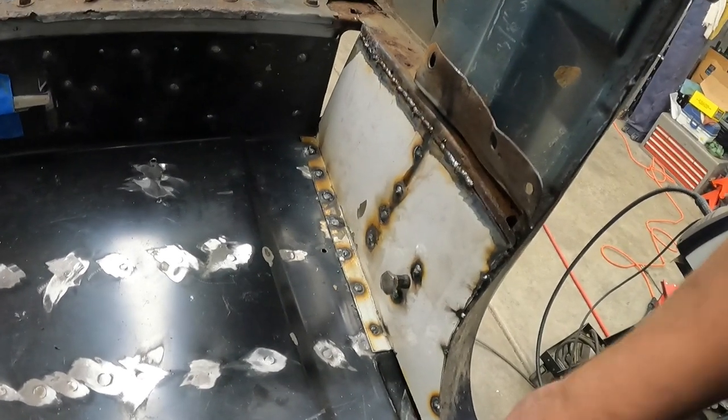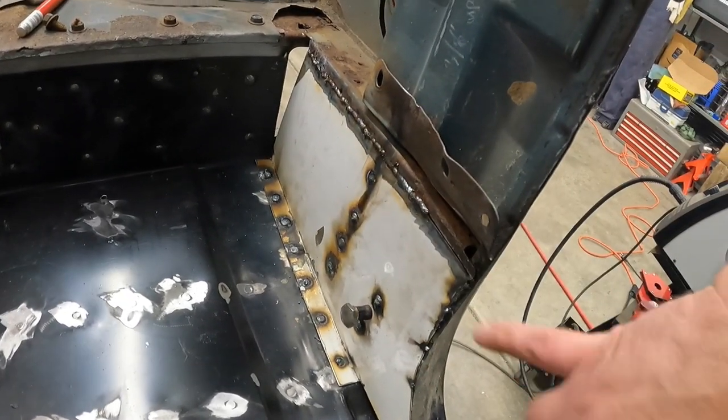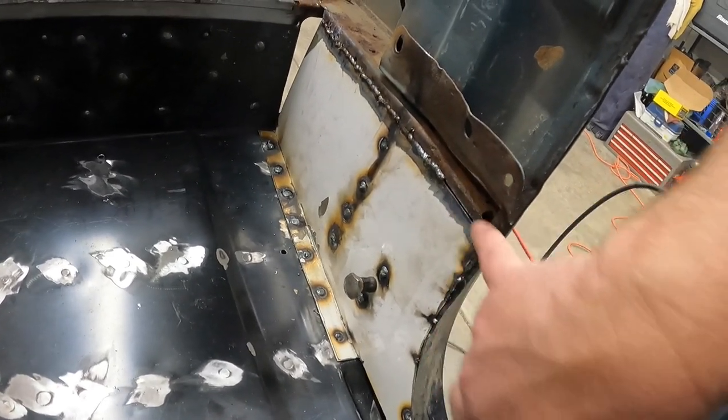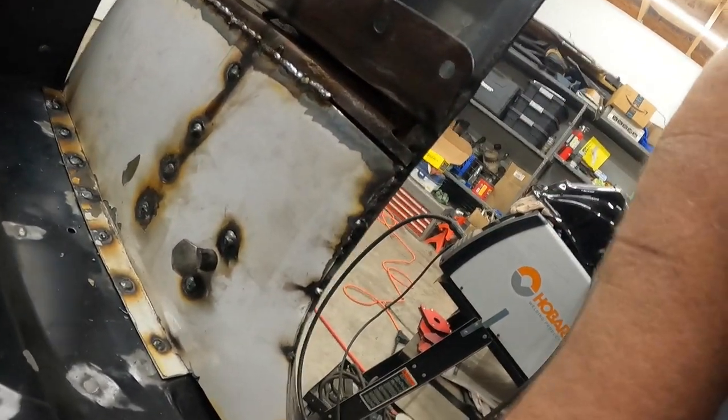So, you know, it's a little ugly. I didn't have some areas super clean whenever I was going back to welding. This gap's a little bit much. I'm going to have to come back and put something in there and seal that up, fill this little bit of gap in so I can start stacking some welds in.